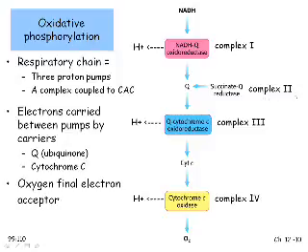Reduced Q can also be produced at complex 2. We met that before. That's a member of the citric acid cycle. It's the only component of the citric acid cycle that's a membrane protein. But the Q is going to carry electrons to complex 3, wherever it got its electrons from. At complex 3, the electrons are transferred between Q to cytochrome C.